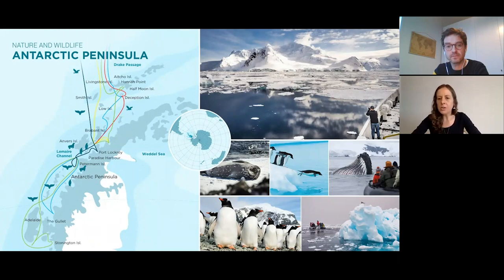But what I really want you to bear in mind when you look at those is they're just a few names, just a few examples of places that we could take you to. But there's just as many which are never listed, which actually offer much better options. And as expedition leaders, we work really closely with our captains, and we really want them to actually try and get the most out of their trip. So obviously a lot of us work very long seasons, so we know what we've seen the previous trip. We know what the landing sites are looking like.